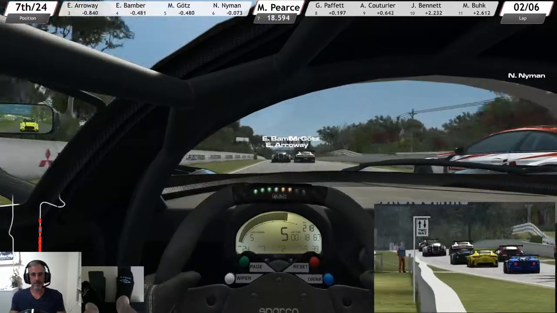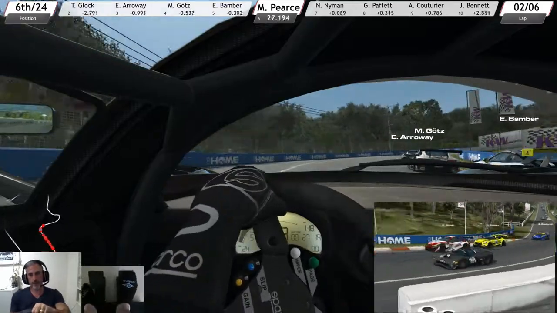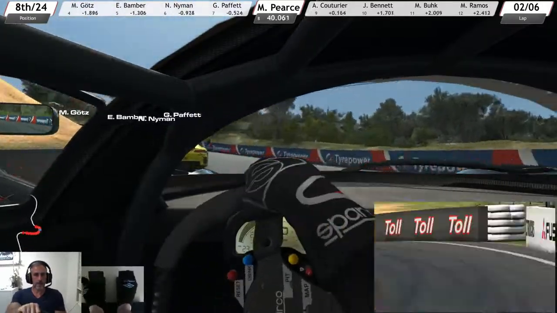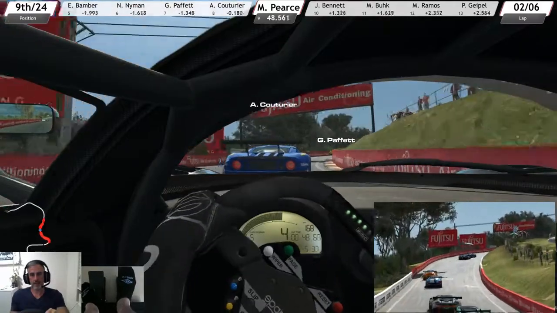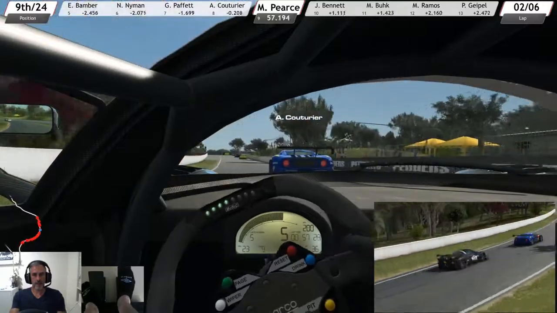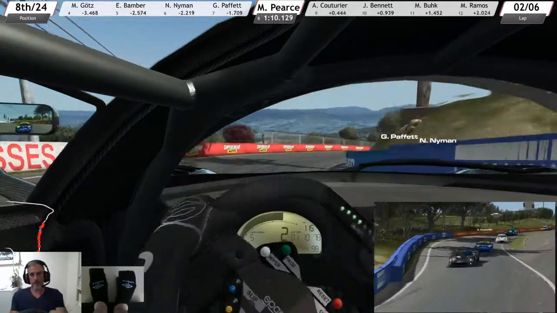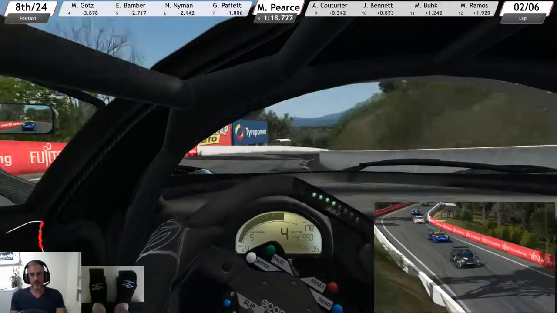Right, no, can't draft him. Bit boxed in. So we go around the outside. No. Oh. Wow. Ford GT all over me. Struggling a little bit. See if we can cut him out of it. There we go. Alright, let's catch up to this Mercedes and BMW up here.